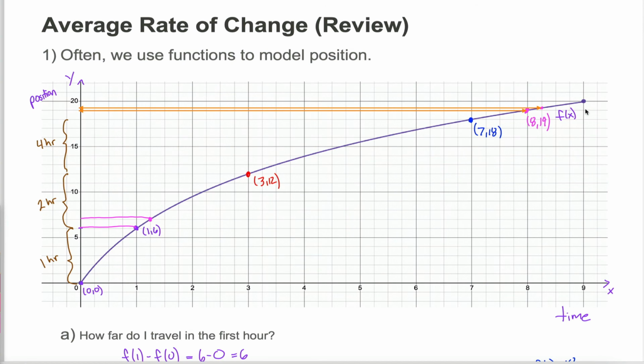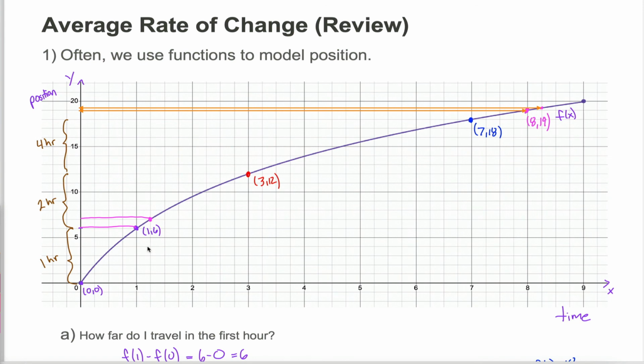topic. And if this example that I'm going through right now makes any sense to you, if you're able to follow how it's really difficult to conclude that I'm walking faster 1 hour into my hike than I am 8 hours into my hike, just based on the tools we have, then you're following everything perfectly. By the way, I am walking faster 1 hour into my hike than I am 8 hours into my hike. And I can tell that just based on this graph.